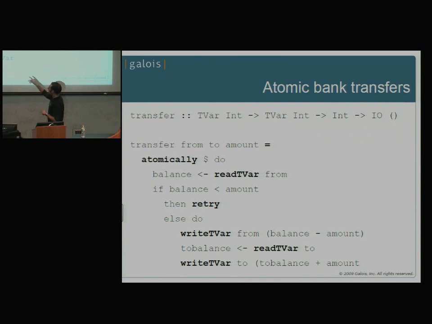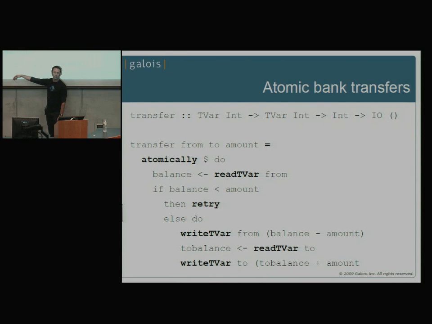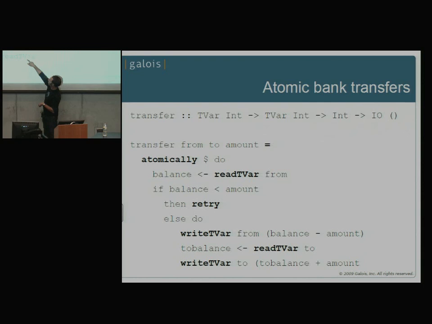So we deduct the amount from the input account. We read the value of the account we're sending it to, and then we write the balance plus the amount we're transferring. And so we never write anything about waiting explicitly here in this code. We just assume we get a straight run at these variables, and no other thread is touching them. There's actually many other threads on the system trying to write stuff into the bank account, but the runtime's just watching whoever touches this and that variable and makes sure that each of them gets sequenced properly.